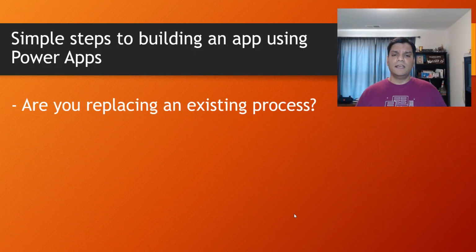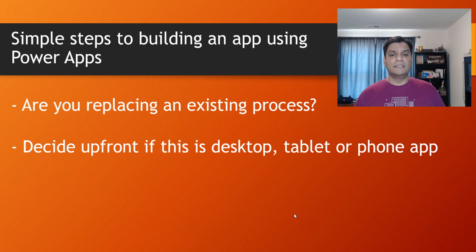So here's the first one: are you replacing an existing process? The reason is, if you are, then they've already got some way to store the data. A great example is Excel spreadsheets. If they're storing the data in Excel spreadsheets, then you already have a back-end database table schema figured out. And yes, you can add some bells and whistles, which Power Apps has to offer, but the basic work of storing the data is already figured out. So ask that question first and take that information from them so you already have something to work with.